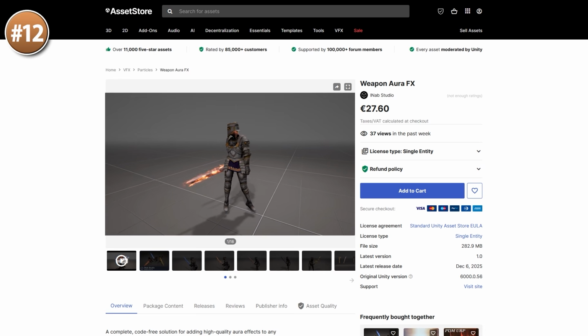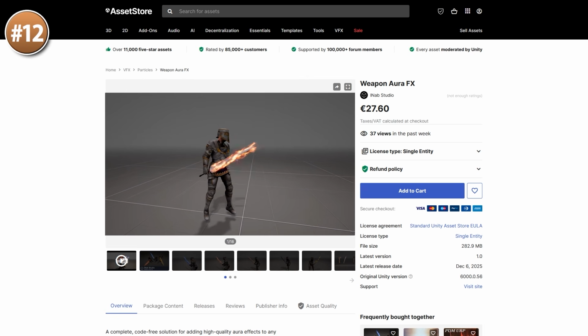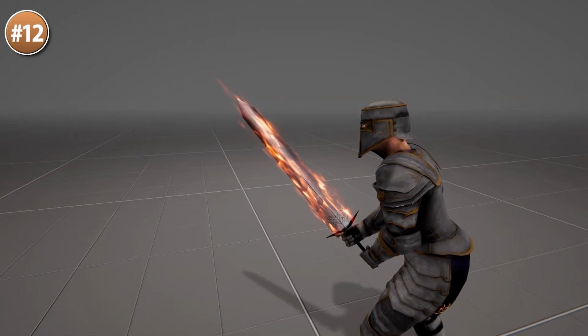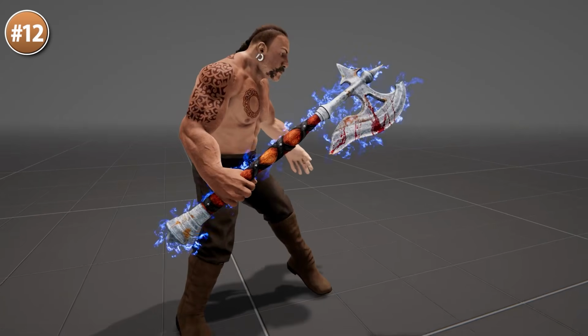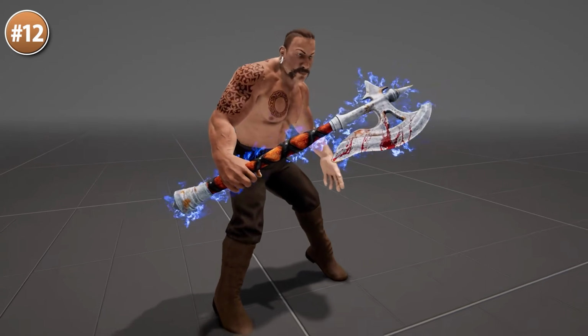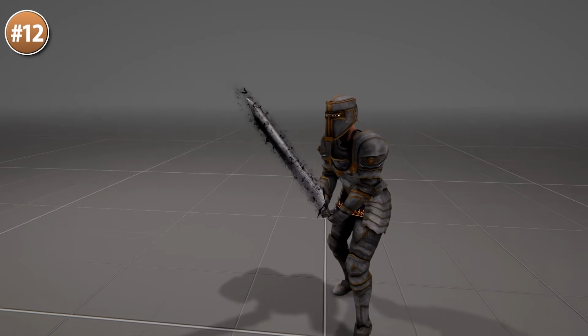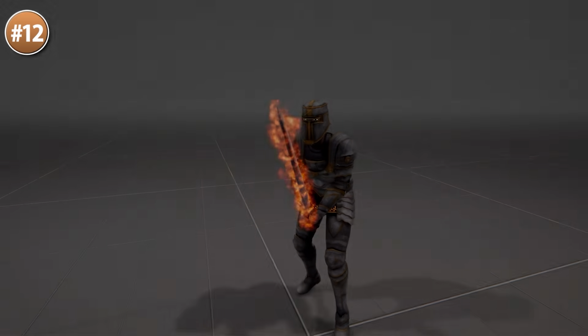Then if you're making a game with swords, look at this pack. It includes some nice VFX to add to your weapons. This is really great for representing some nice buffs. You can make your sword on fire, you can make it glow blue, make it dark or kinda holy. It applies to any weapon you want. That can be a simple sword, or it can be an axe, or actually literally any mesh. This one includes 23 effects, but you can even customize them further.